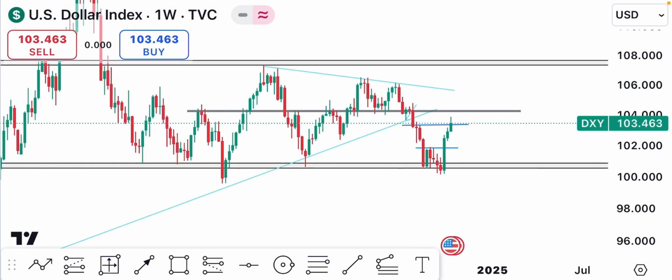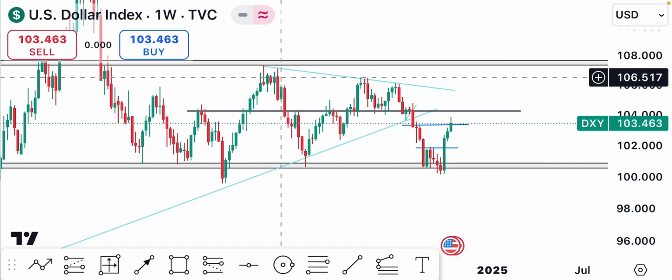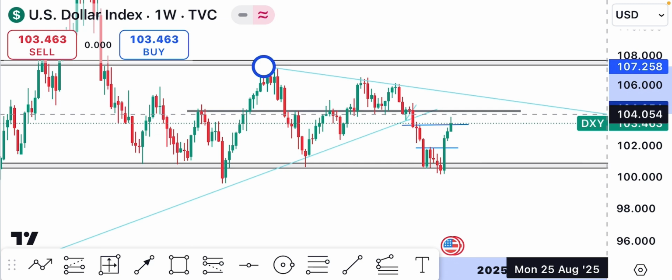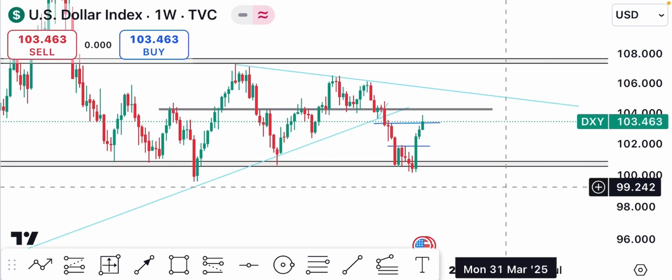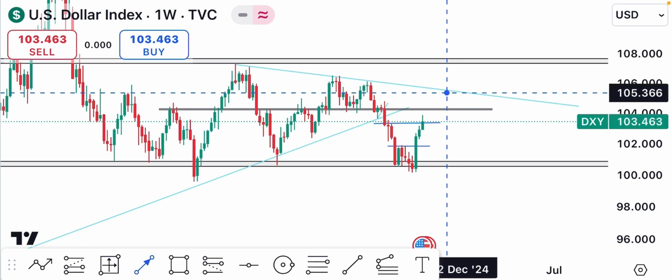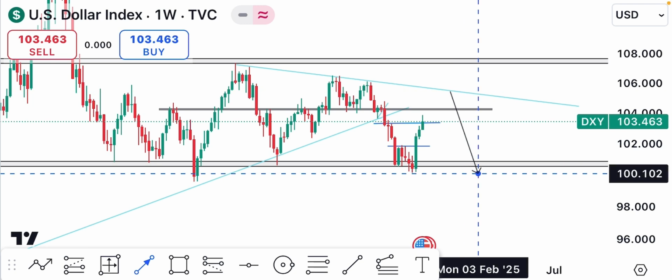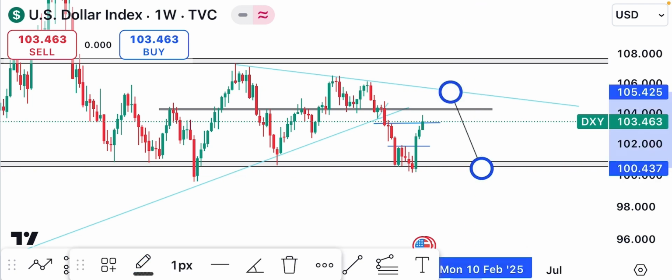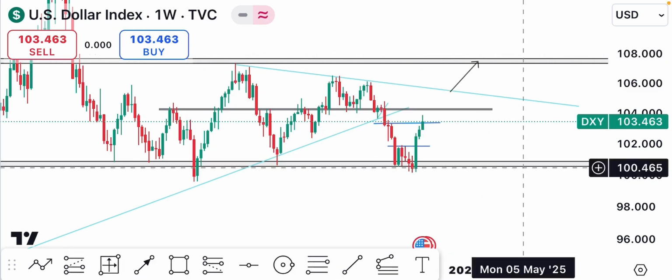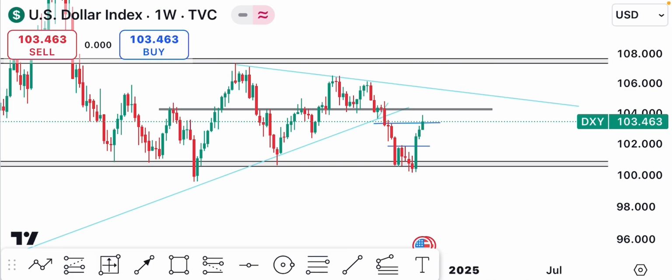The reason why I'm going to be looking at this level for DXY to come here is because this is the trend line I drew. We could see the first touch, we could see the second touch. So we might want to give this trend line a third touch. Maybe we might end up reversing right about here to the downside, or we might just go bullish to 107 after we get to this trend line. But yes, let's just look out. Right now we know that the DXY chart is heading to the 104, 105 region.